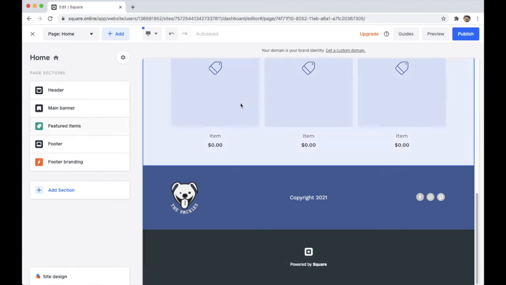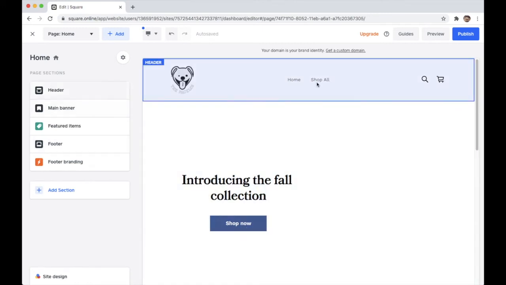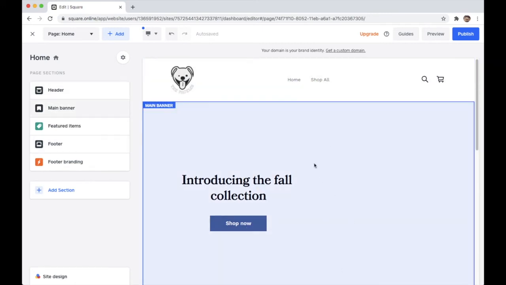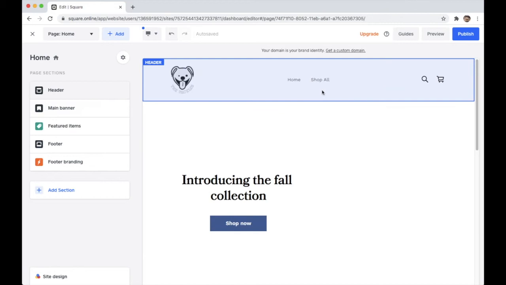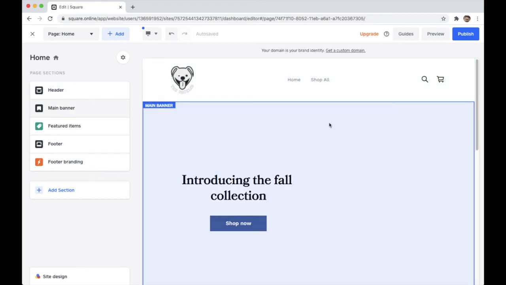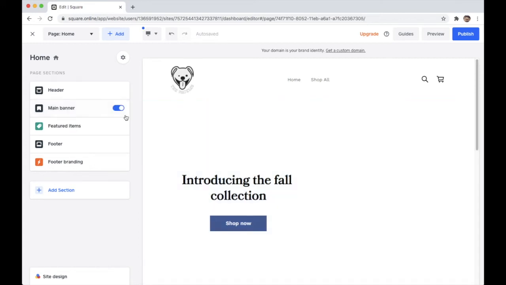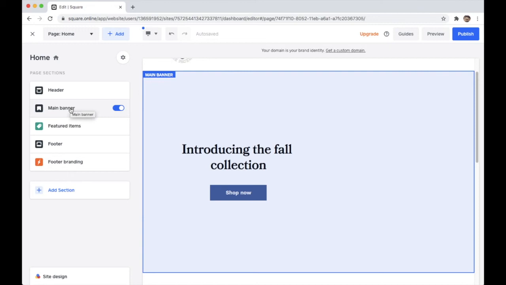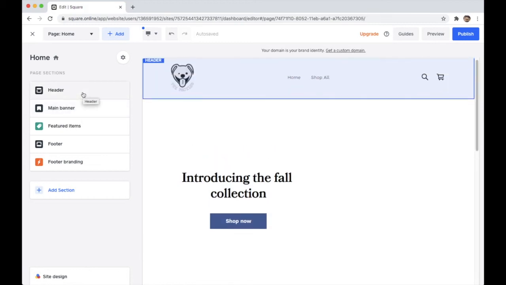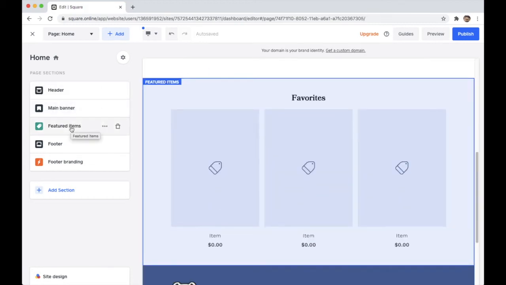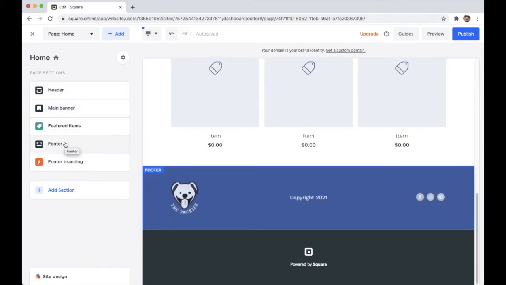What you're seeing on the screen on the right is a preview of what your page is going to look like with each section. When I hover over a section, you see a blue square. That means that currently I'm looking at that particular piece, or I'm putting a focus on that piece. On the navigation, you see an item that turns gray when I hover over it, and that corresponds to my section. So here's my main banner section, here's my header section, here's my featured image section, and my footer.